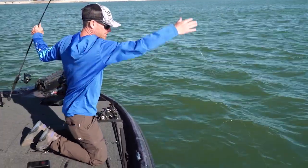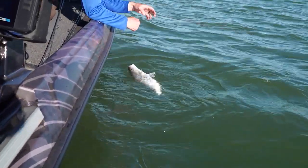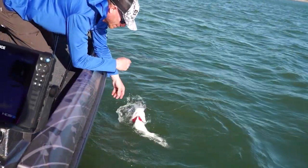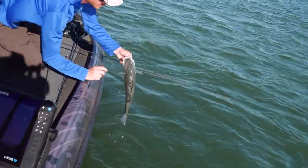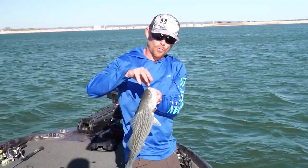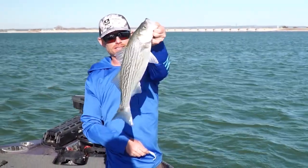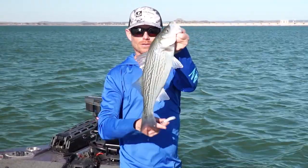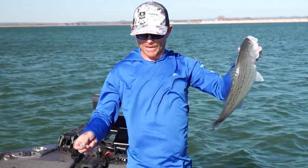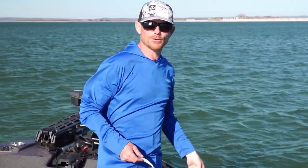This one right here isn't a giant, but man, stripers are one of my favorite things to catch. We're catching on a brand new bait by Strike King, and I'm really excited about it. It's the perfect little size minnow for your fishing needs, but man, oh man, nice little fish. This lake is definitely known for them. We're gonna catch a bunch of these today on today's episode, and hopefully we'll catch one of those really, really big ones that we'll have a hard time turning. So we're gonna get back to it, and we'll see y'all here in just a second.